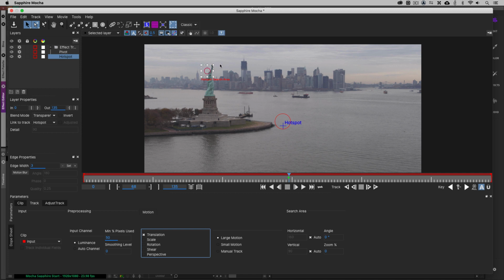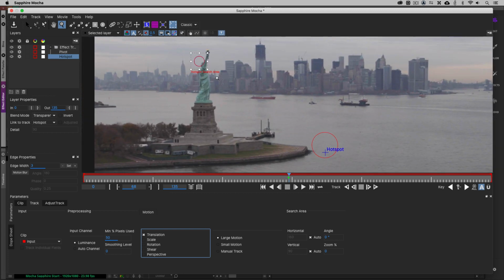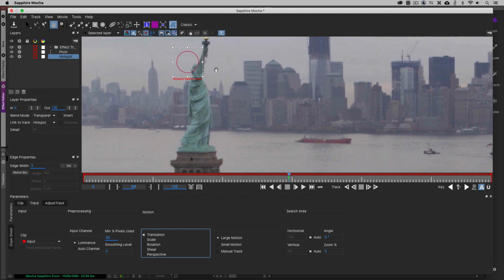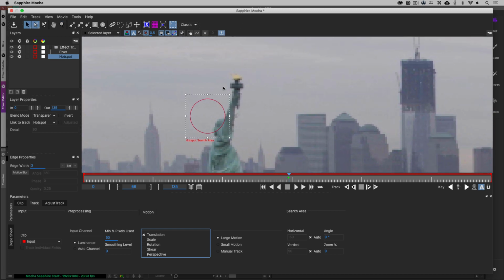Now, if you're new to Sapphire and you're new to Mocha, what's important to keep in mind is that there's two shortcuts inside of integrated Mocha, or really any of the versions of Mocha that you'll be using. And these two are ones you're going to want to remember: Z and X. Z for zoom, X for pan. So if I hold Z down and I click on the screen, and I start zooming in, you'll see that I can zoom in and out based on where I actually have the mouse click. So now I can pan over like such. And again, if I want to zoom in on the actual torch, I can just click where the torch is and zoom in directly there. Now I'm just going to move this window right over here to focus on the actual torch itself.